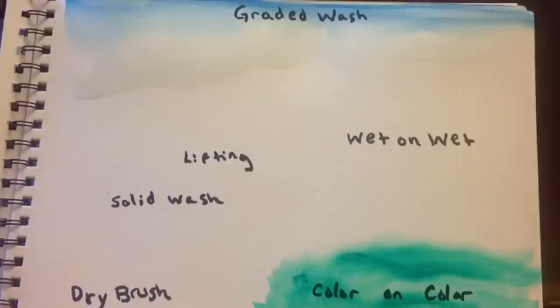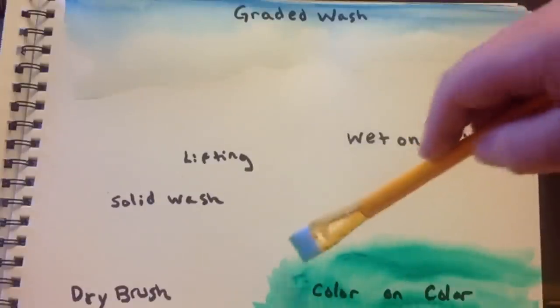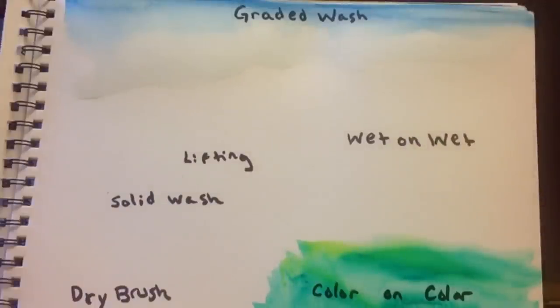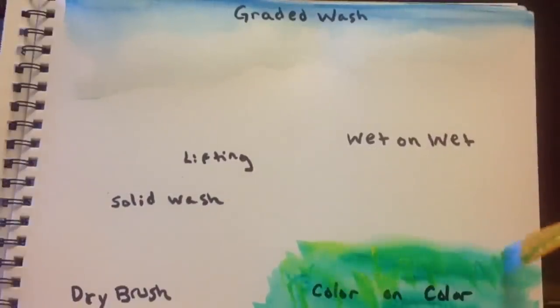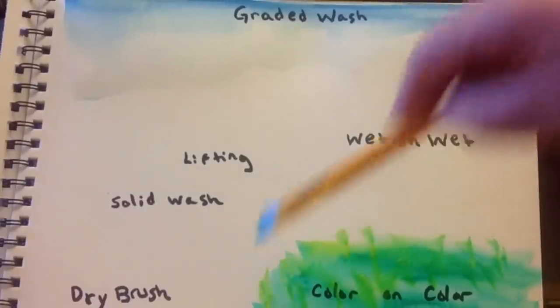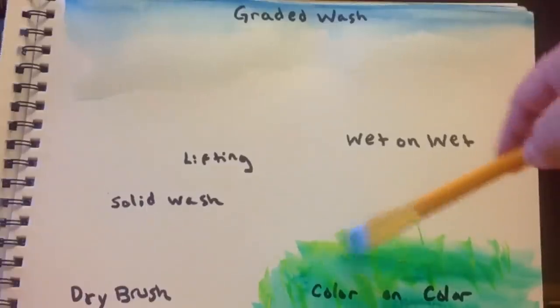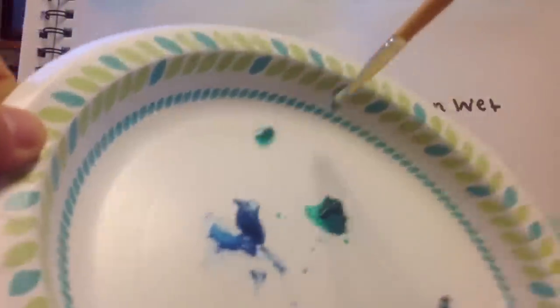And you're going to just dab it on in areas. You're not brushing it on, you're not blending it on. What you're doing is putting it on top of the other color and letting the natural wetness of the first layer of paint spread out the second layer of paint. The important thing to realize about color on color is that you're not blending it. You're letting the natural wetness of the first coat of paint do your blending for you.